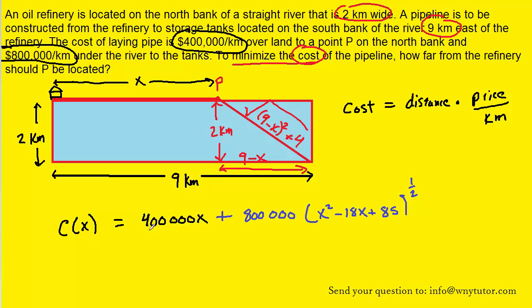The next step is to take the derivative. This derivative is easy because it'll just be 400,000. The next derivative will require the general power rule and chain rule. So we have to pull the 1 half down, multiply it by the 800,000, recopy the inside, subtract 1 from the exponent, and then, according to chain rule, take the derivative of the inside.